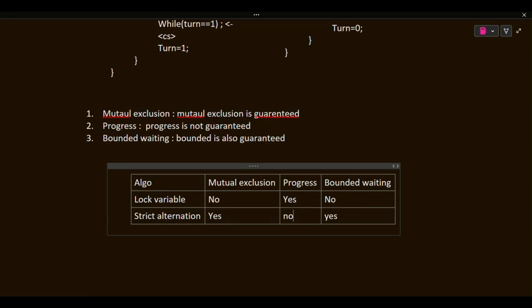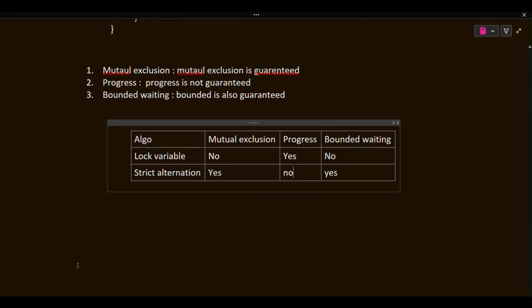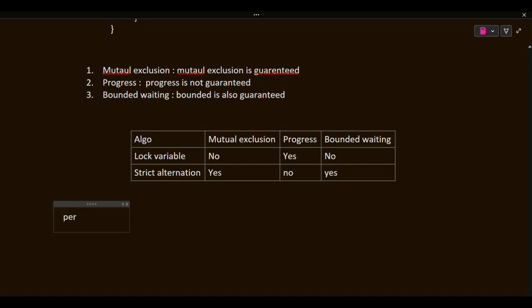So we'll overcome these problems and we come across the other two algorithms, that is the Peterson algorithm and the Dekker's algorithm. These are the correct solutions for the synchronization algorithm, which we are going to discuss in the next class.